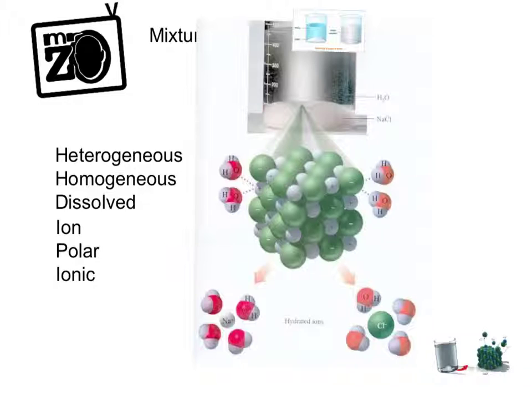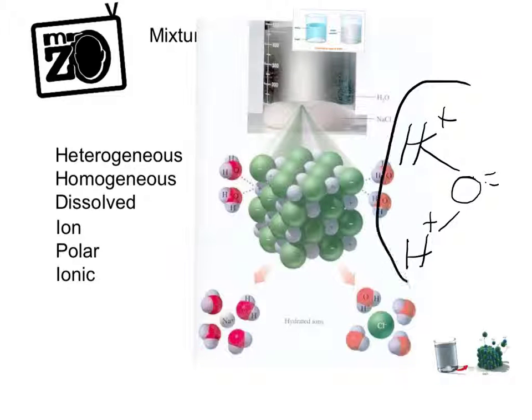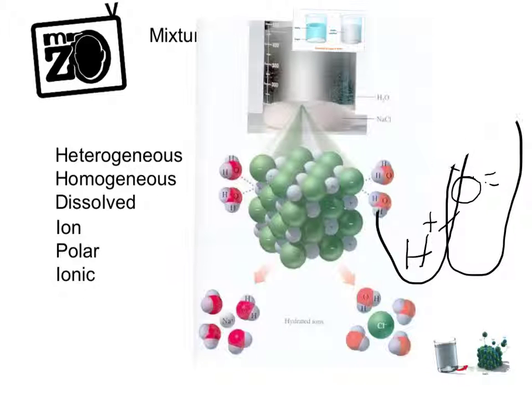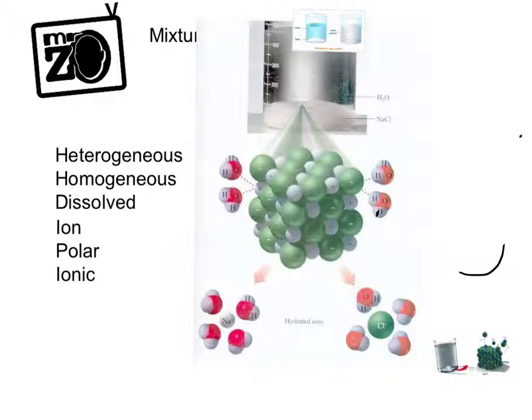So if I have my oxygen here, and we said that that is negative, okay, it's actually -2, that's why that looks like an equal sign. And then we have our hydrogens, which are positive, okay, like this. What's going to happen is these positives are going to act positive, and then this side is going to act negative, okay? And I'll show you how that works if you take a look at this image right here.